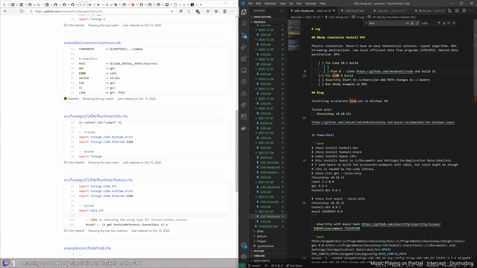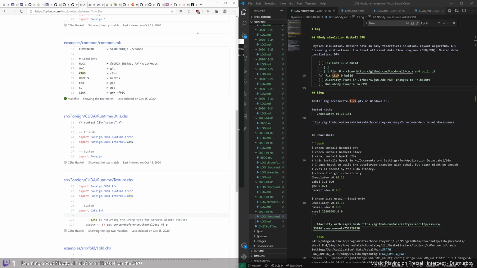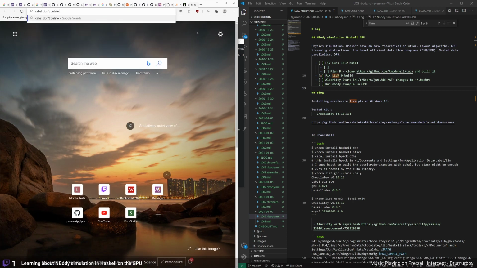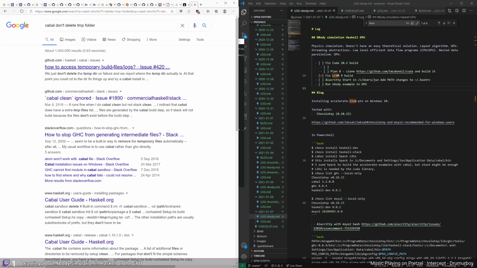Because then this won't be a temporary folder that just disappears under us. I mean, so Cabal, don't delete temp folders. How about that? We just don't delete the temp directories.